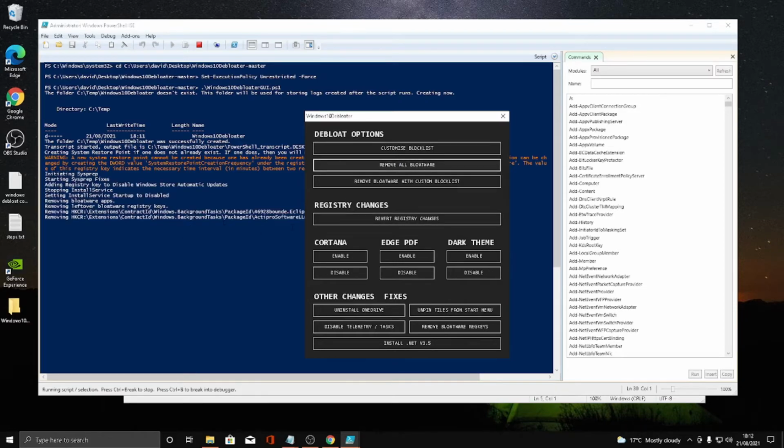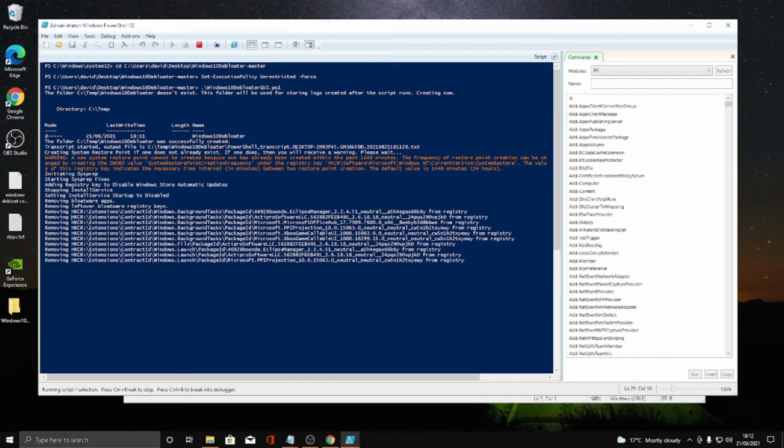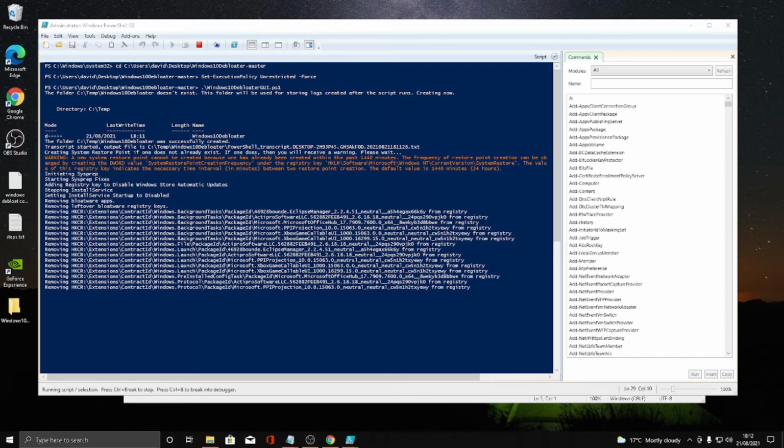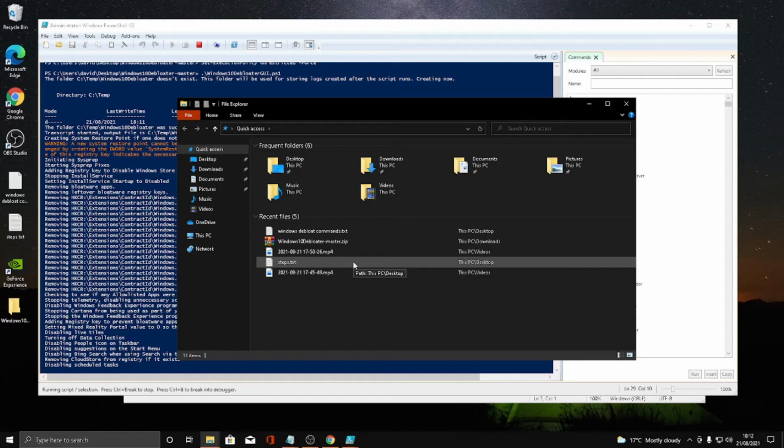This will actually take some time, but once we run it, you will see that here it will start initializing services and removing bloatwares and stuff. Multiple things will open up on your PC during this time, as you're about to see, but this is normal. A file explorer pops up for a second, it will automatically close, I'm pretty sure.